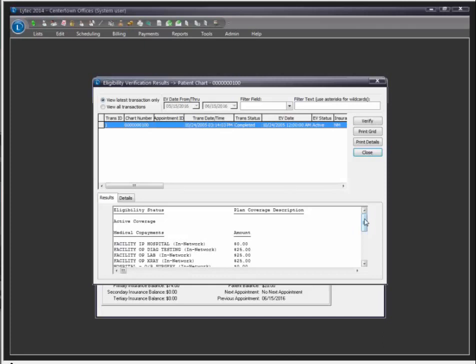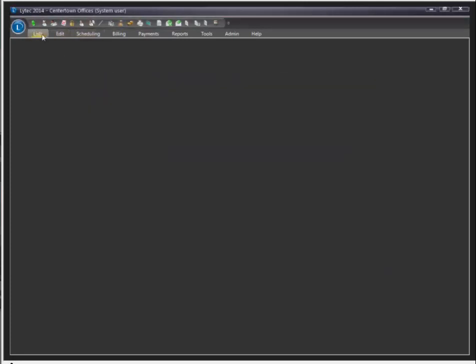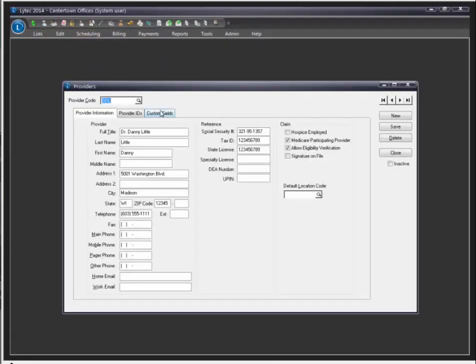Cindy, can you review the provider settings one more time? Sure. There are no changes to the way that you have the provider set up as far as their provider ID goes. So here's a sample provider in my Lytec. You would leave everything the same except over here on this front screen under claim, you want to make sure you put a check mark, allow eligibility verification.